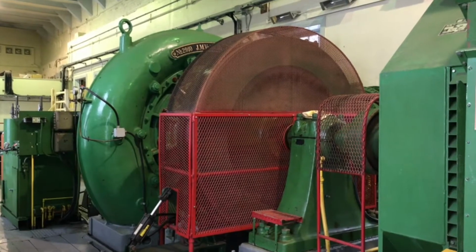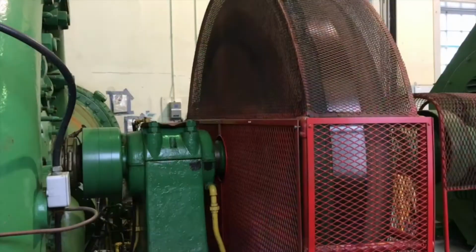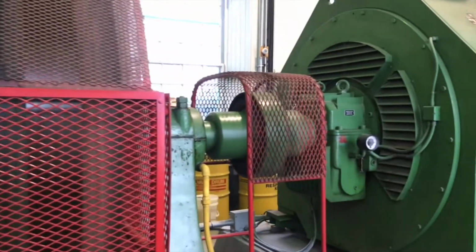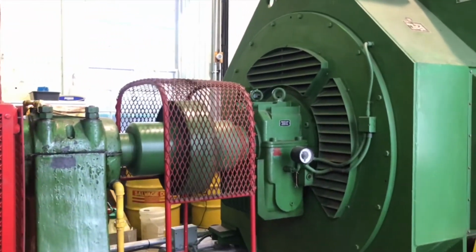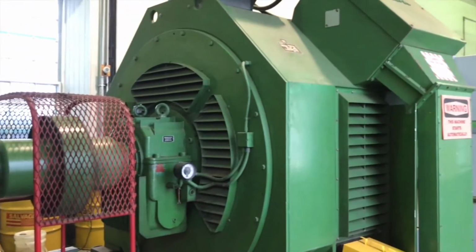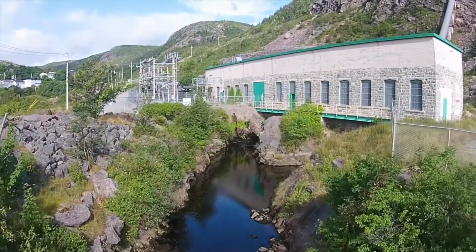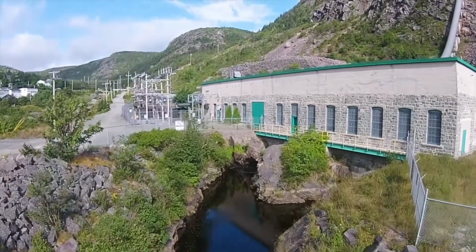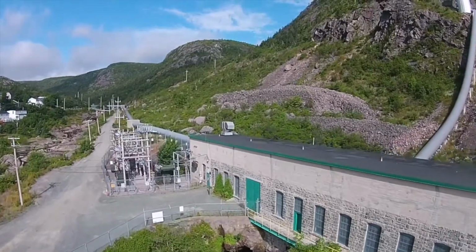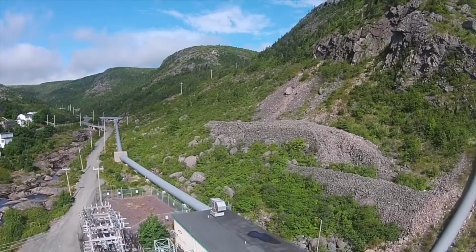The turbine converts the kinetic energy of the water into mechanical energy. The generator is connected to the turbine by shafts, so when the turbine spins, it causes the generator to also spin. The generator converts the mechanical energy into electrical energy, or electricity. Once the electricity is generated, the substation transformer will adjust the voltage, and then the electricity will travel along transmission and distribution lines which carry the electricity to homes and businesses.